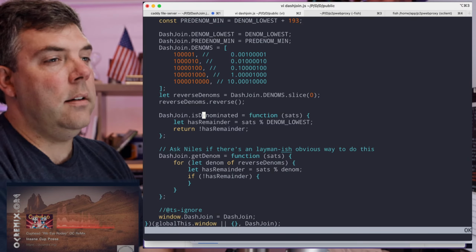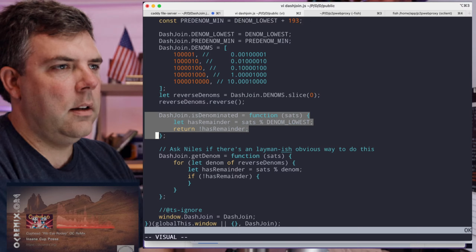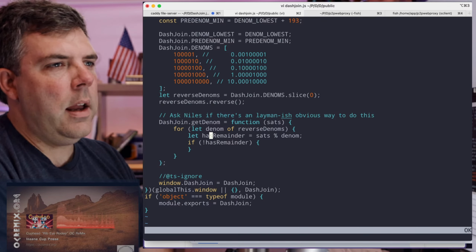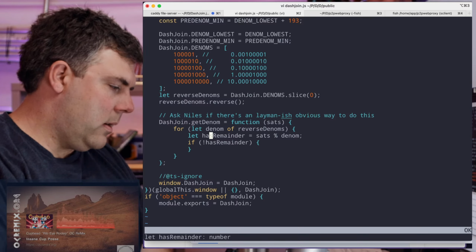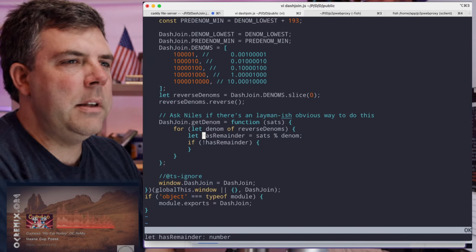This isn't quite right. So is denominated. You know, that wasn't quite right, because that's going to tell me something different.